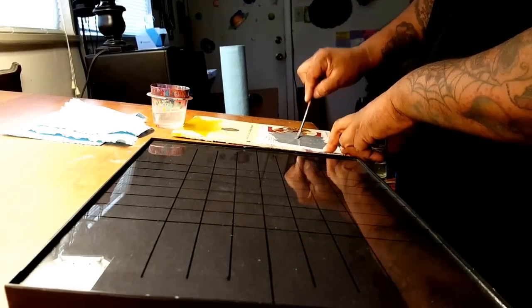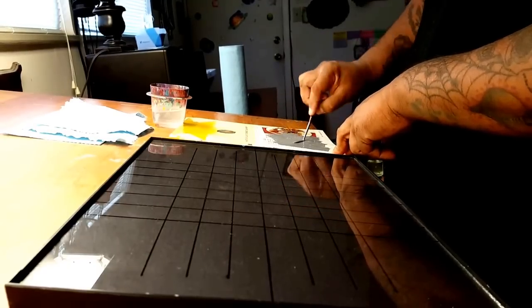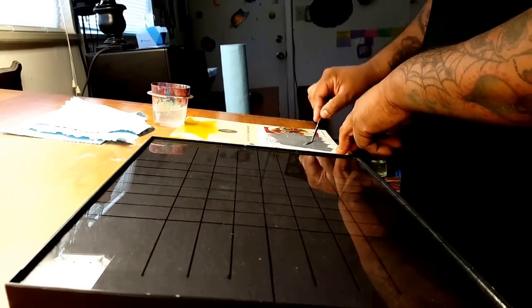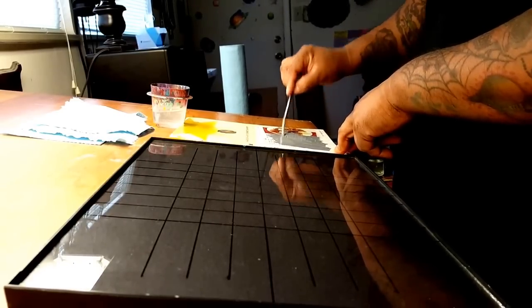I'm going to start off with a gray color. I like using gray because you can kind of throw any other color on top and it usually fits in pretty good.